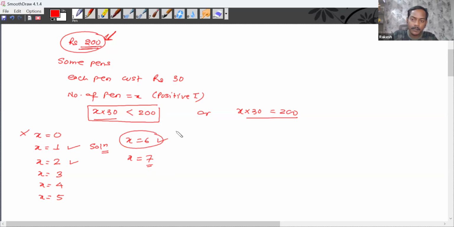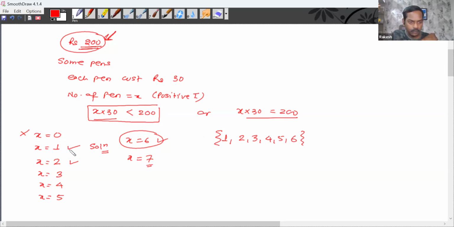So the answer for my question would be, my question was how many pens I could have bought. I bought some pens, that is understood, but how many could I have bought? Here there would be possibilities with a range. Either I would have bought only one pen, or 2, or 3, or 4, or 5, or at max 6 pens. So this is the solution of my question. Clearly, I cannot buy 7 pens with 200 rupees, the reason being 210 is exceeding 200.